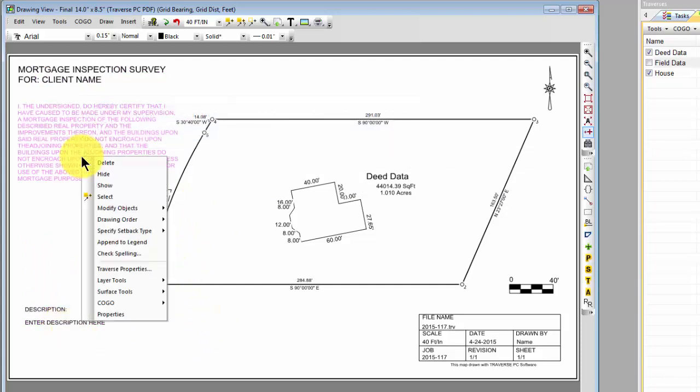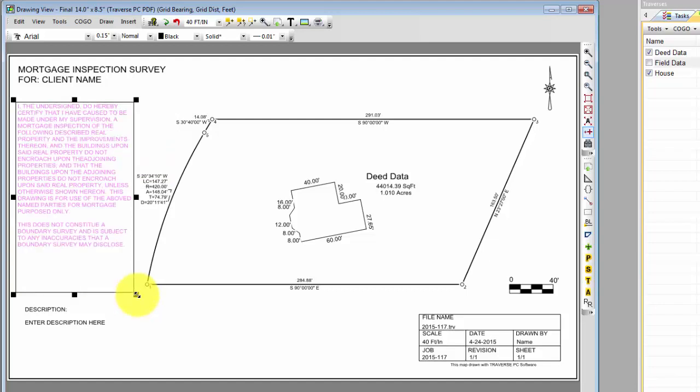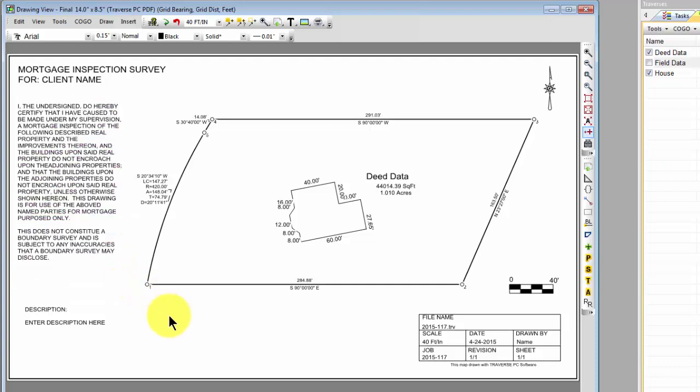And I'm going to resize this narrative. So let's go to Modify Object, Resize. And I need it to be a little skinnier, so I'm going to give it a little more height to work with. And I see I can go up just a little bit more, or maybe over a little bit more. And now I've created space for all of my narrative, the stuff that came with the template, and space for the drawing. And I've got things kind of laid out pretty nicely, and that took what? Just a few seconds really. And we're going to see that that's kind of how the drawing stuff works in Traverse PC. So without really doing any CAD drafting, I've got a drawing that's just about ready to go like it is.